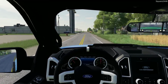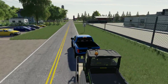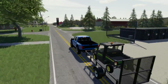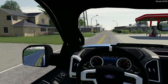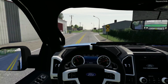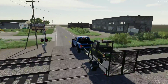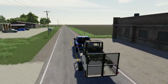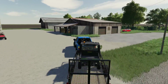I think on the way back we will stop by the gas station and get the Raptor filled up. This thing averages just around 18 miles per gallon. It is a 3.5 liter high output EcoBoost, but it just really takes a lot of gas. Now this also does take premium gas, which is a bit more as well, and that's something I always have to look at when buying vehicles. And surprisingly we didn't lose this. Took a little bit too fast of a speed over that railroad.